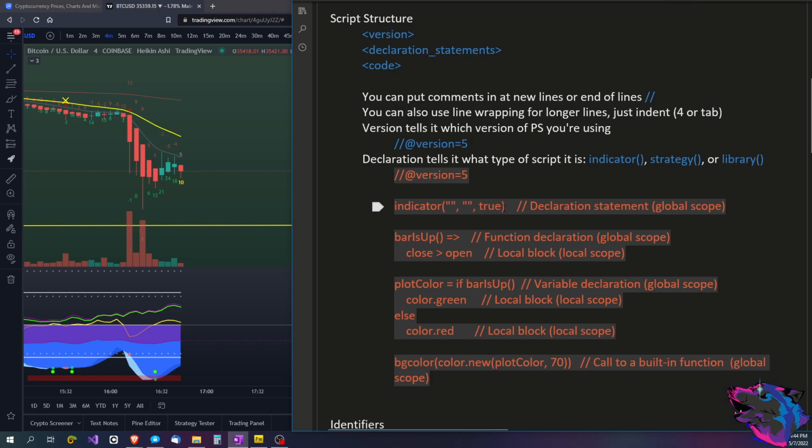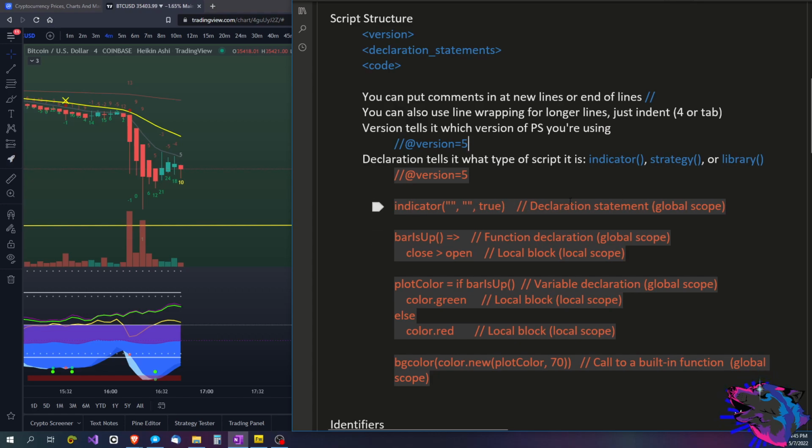And those are the parameters of that particular function. If you were to hover over, say, indicator down here in the Pine editor, it would tell you in a little pop-up what goes behind it, like what the needed parameters are. But in this case, it's basically just saying nothing, like you're not giving it a name. I forget what the second one is, and whatever default value of true.